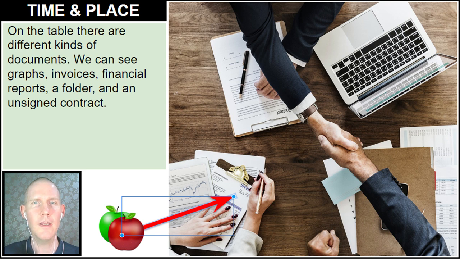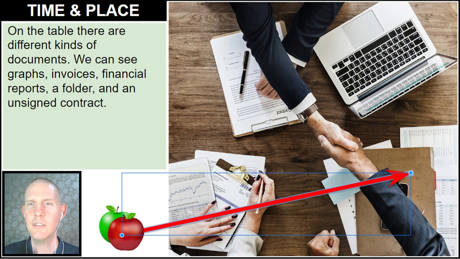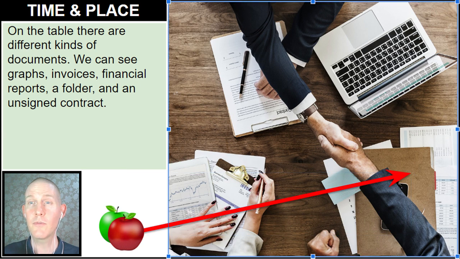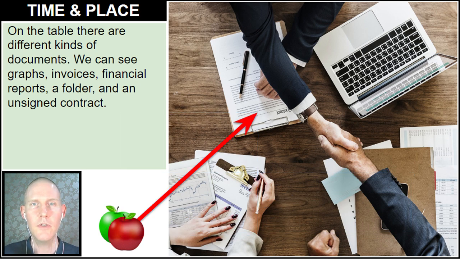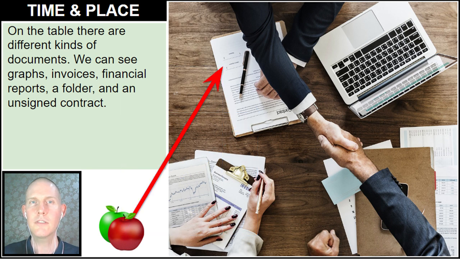She might be writing on that. There's a folder. That's this thing right here, the brown thing. It's a folder, and you open it up, and you can put documents inside it. And an unsigned contract. The unsigned contract is right here. And if we look at the bottom of the contract down here, you can see the place which is open and empty that they will sign. They will put their signatures, right? There's a pen there, there's a contract, there are details, and maybe they're about to sign because they just shook hands. Maybe they have agreed upon something.